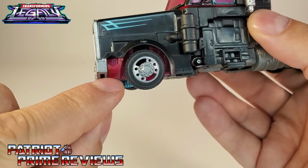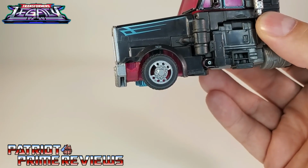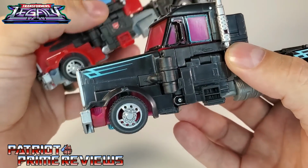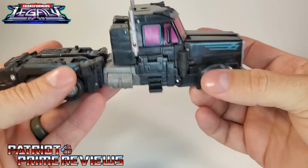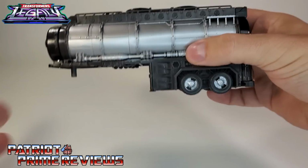Now this is a little off-putting. He's got translucent plastic right there in front of the wheel. Now let me bring in Laser Prime. See, Laser Prime doesn't have any translucent plastic there, so I'm not sure why they went with that. So that's pretty much it for the cab. Love it. Looks great. Now let's bring in the trailer.